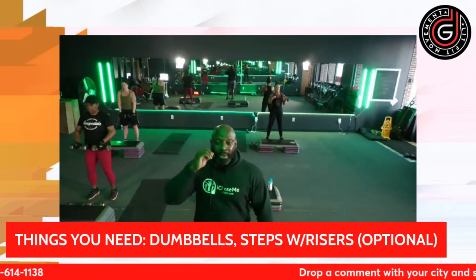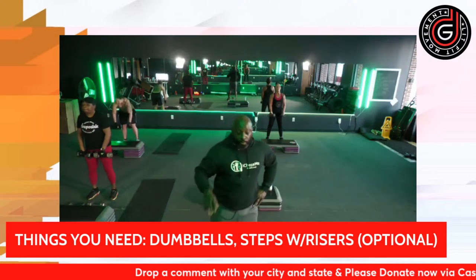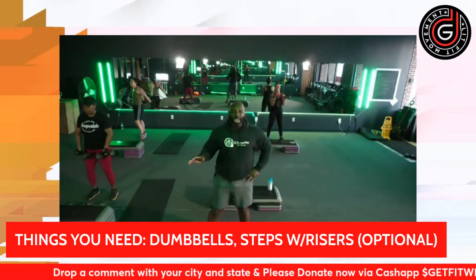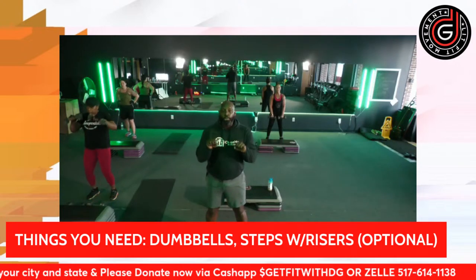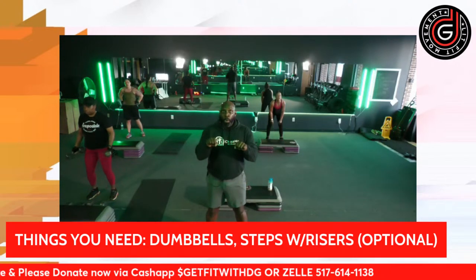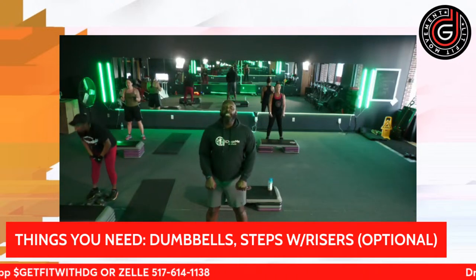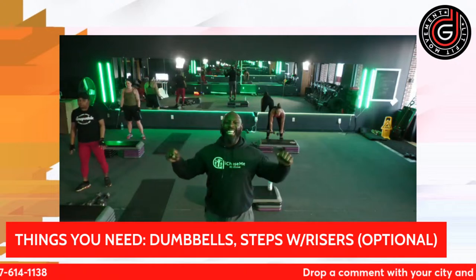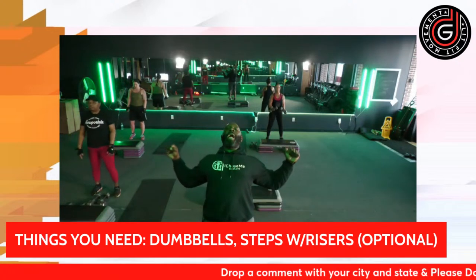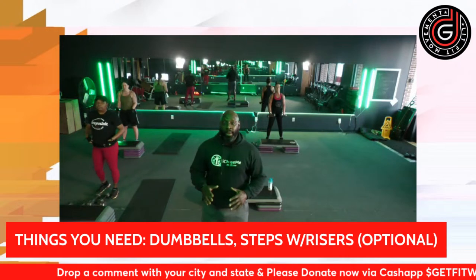Now, at any point, if you start to compromise your form, this is always your form check. Drop your weights and do it without weights, and look at how your form should be. Then when you add weights, you should have the same form. If you compromise your form by a lean or rock back or elbows going wider, then go down on weight.